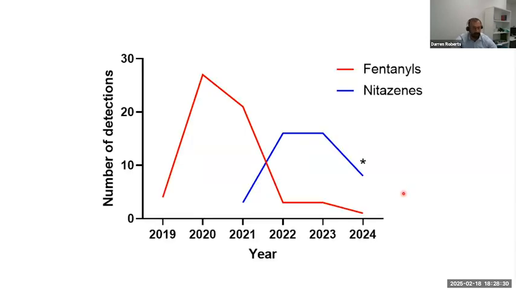This is an image which New South Wales Health has very kindly given me permission to use, and it's showing the number of detections in people with poisonings, but also in products that have been picked up by the police, product seizures that we've seen over time. We can see that the fentanyls increase around 2020, which is when a lot of those alerts were that I showed you. But since then, we've seen the numbers come down, so it's much less common. Instead, what it's been replaced by is these compounds called the nitazenes. Now, note that this 2024 was an incomplete year, so the number would be higher.